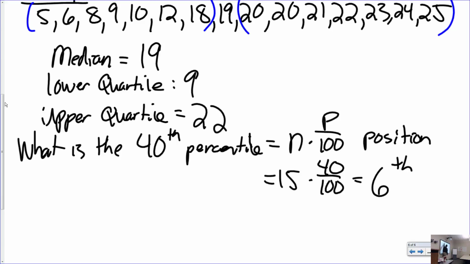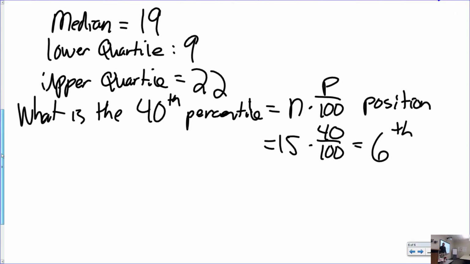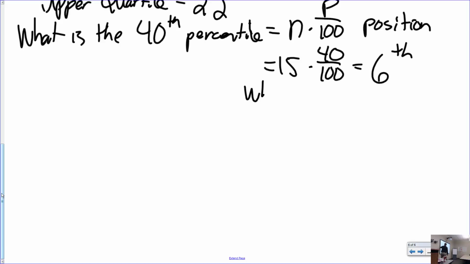It's going to be 1, 2, 3, 4, 5. 5 out of 15. What's 5 out of 15? A third, or 33%. So therefore, the 12th is not actually the 40th percentile. The way you handle it is by calculating the average of the exact position you're at and the position after it.